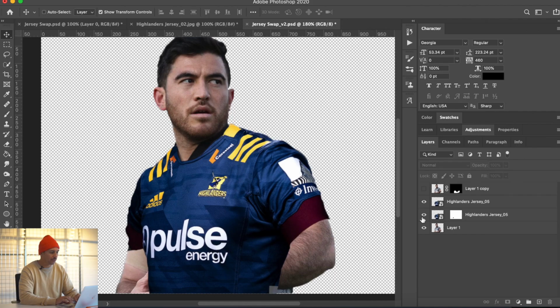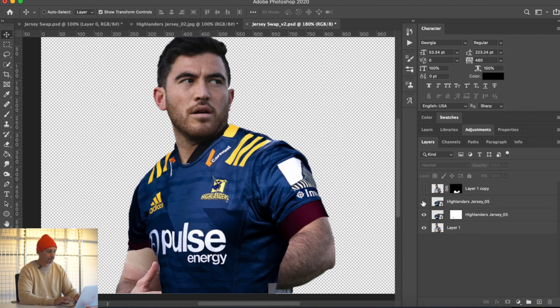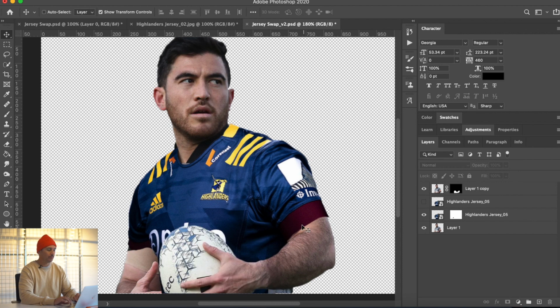So we'll just keep playing around with that for a little bit, and what you're doing is massaging the jersey on top of the player's body, just to make it fit correctly, as if you were working with Play-Doh or something like that. You're just molding it onto the body to the shape that you need, by using the vertical and the horizontal warp tool. As we keep playing around, we eventually get to the way that we want it, something like this. And that looks quite nice on the body there with the ball in front.